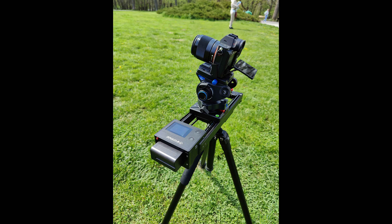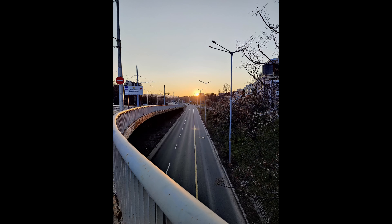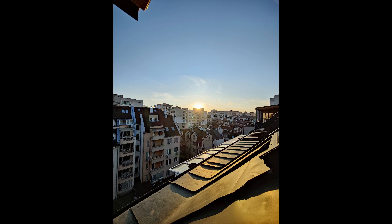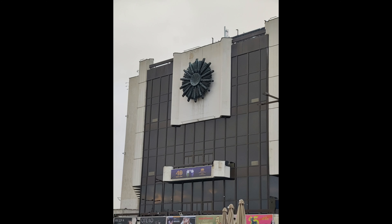Here you can see some photo samples that I have taken and there is a really nice performance compared to the 8 Pro. We can see that the dynamic range of the camera is really good, but that's quite normal because the newer sensors are way bigger and they can capture a bit more light. I really like using ultra wide cameras because of the creativity you can put into photography, and I'm pretty happy with the results here. The 8 megapixel telephoto sensor is okay-ish but it's not something special — not something that most of you are going to use frequently.